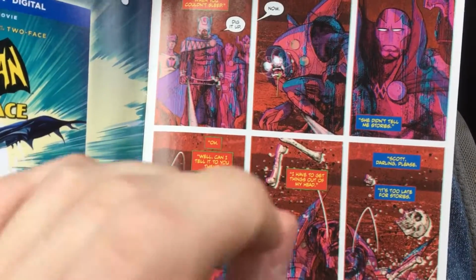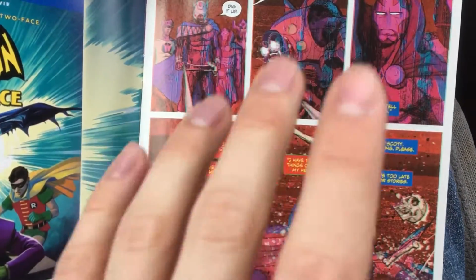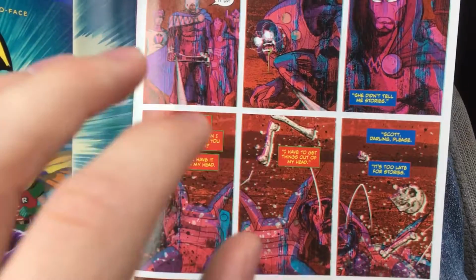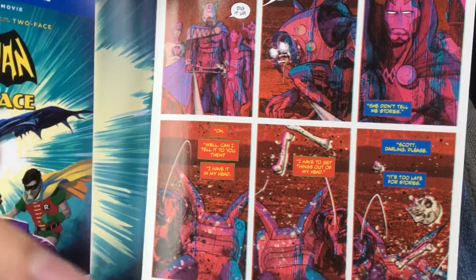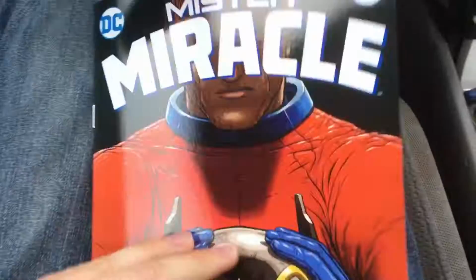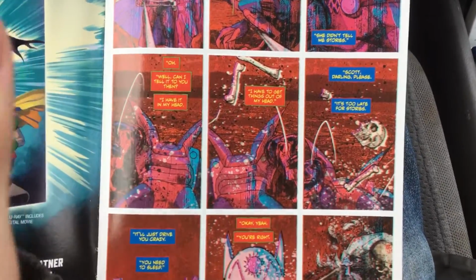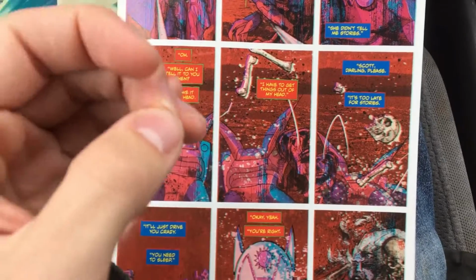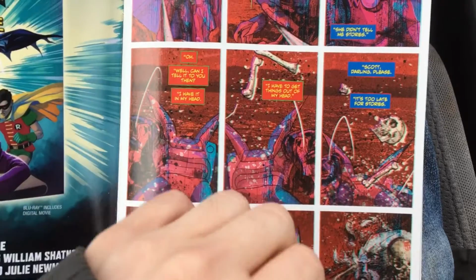And Mr. Miracle sticks to this beautifully. Every single page has this 1, 2, 3, 4, 5, 6, 7, 8, 9 theme going. It's almost religious. The number 3 times 3, the number 9, and it sets you up into a pattern where the art itself is what either would make it work or make it flop. And so Gerards puts a lot of energy into making the art work, and you get into the swing of things. It's great. Reading the words is what lets you speed up or slow down.